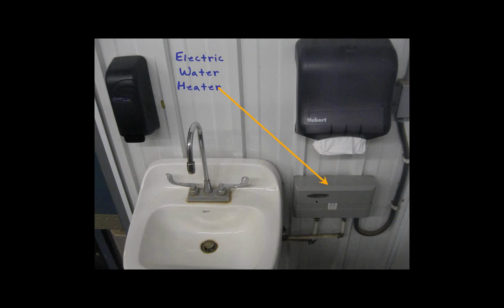And that way, as soon as somebody turns on the water at the sink, they're getting good warm water to wash their hands, because I didn't want to be watching people waiting for the water to get warm. And I also know that people who are washing their hands in 45-degree water, which is the temperature of our well water here, are not going to scrub their hands for a full 20 seconds underneath that water. This cost us about $200. It was relatively inexpensive, and I think was a really good investment for us.